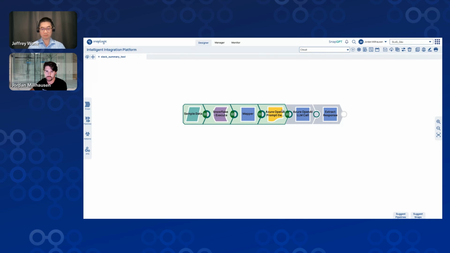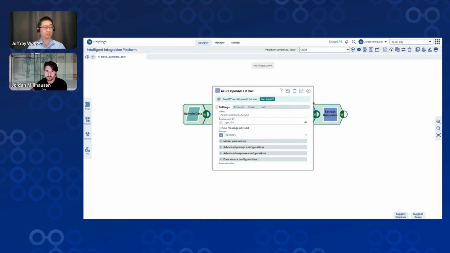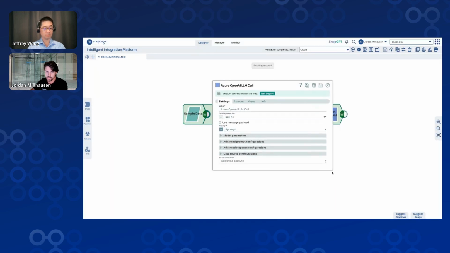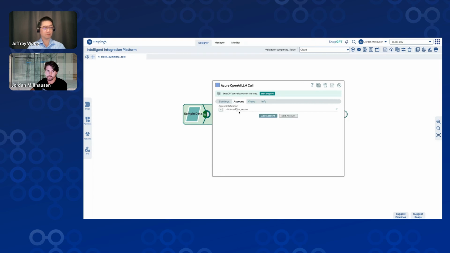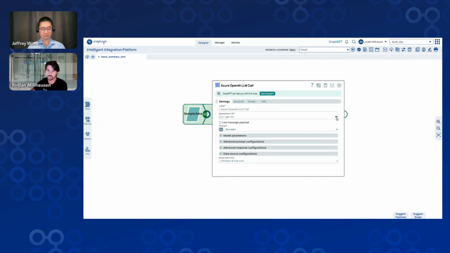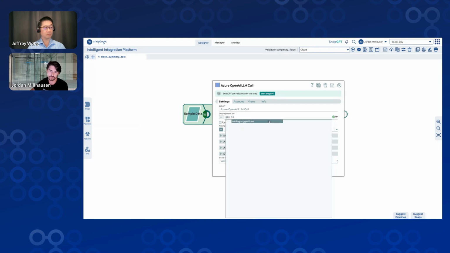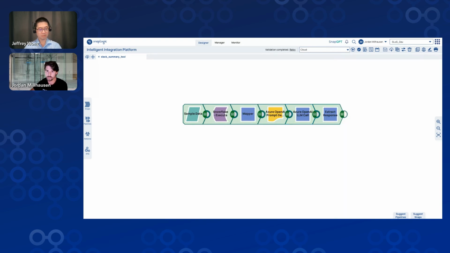So now we have hit our system prompt. All we're doing with this yellow snap here, again, system prompt, is building the prompt for our AI, our Azure OpenAI LLM call. And just to look at the settings real quick, this is where we actually set the LLM. All you do is input your credentials, and then you can introspect and see which models you have access to. Right now, we're using GPT-4o. I know GPT-5 has come out, but it's not quite ready for the API calls just yet.